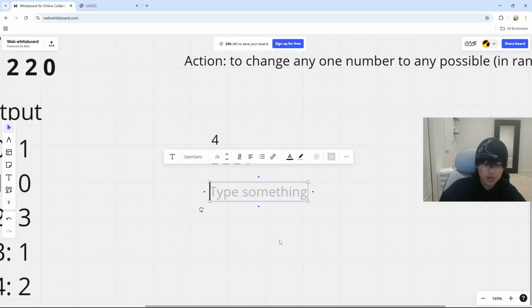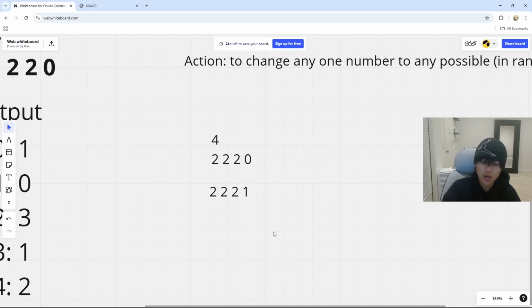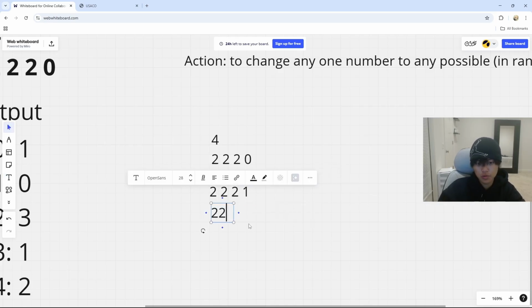2220 into 2221, right? That means the minimum between 2, 1, or 0 to infinity, with 2 and 1 being in the subarray, would be 0. If you said 2223 or 2224, any other number besides 1, you already would not have gone the minimum, because now, let's say 2223, right? What's the minimum here? The minimum would be 0.